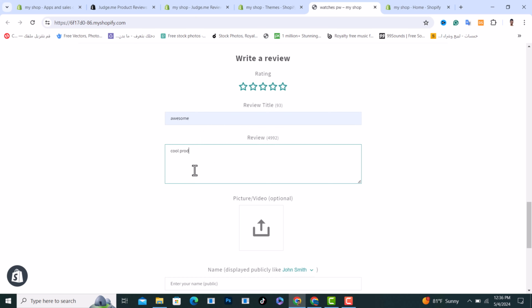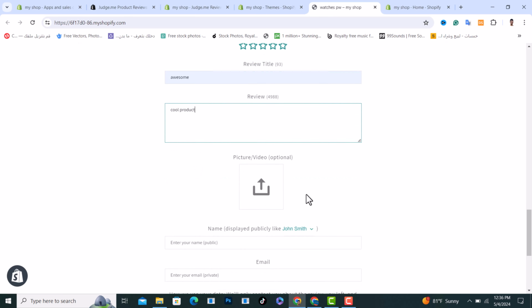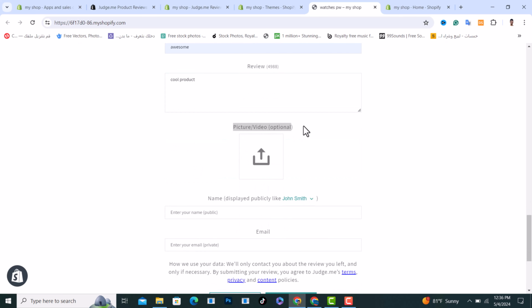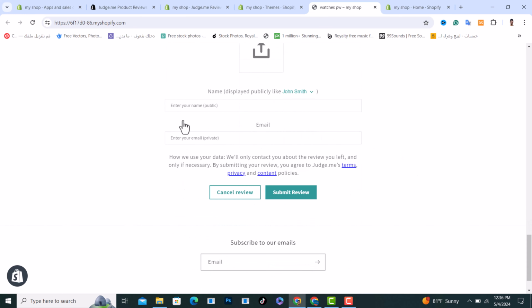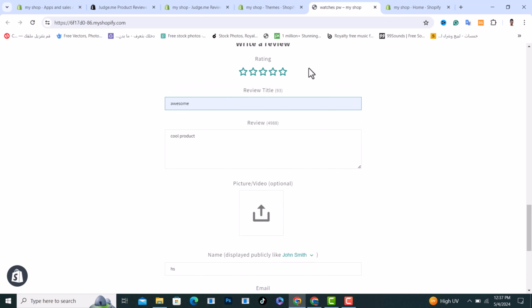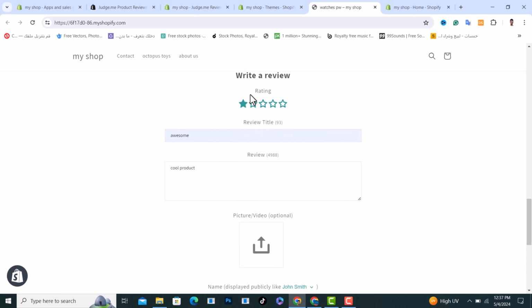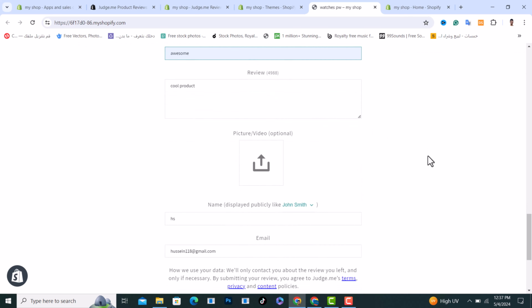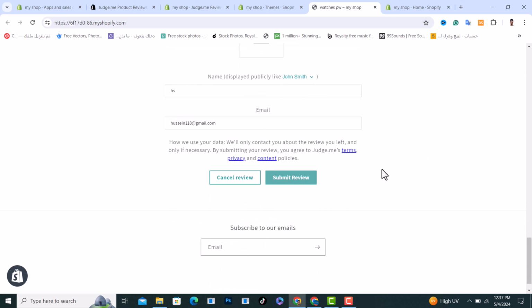From here I can upload a picture or video, which is optional, and I will enter my name and my email really quick as well. After that it says this field is required, which is the rating. We need to rate 5 stars, and tap on submit review.